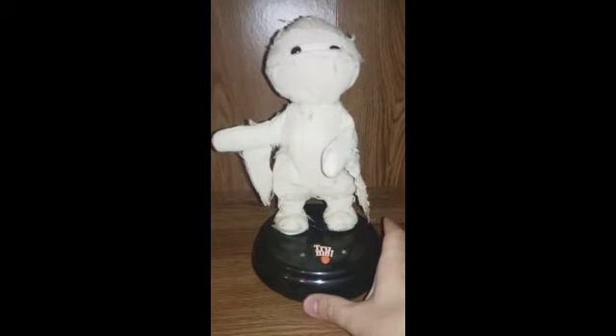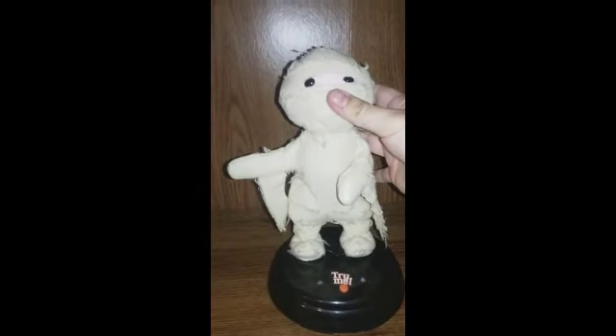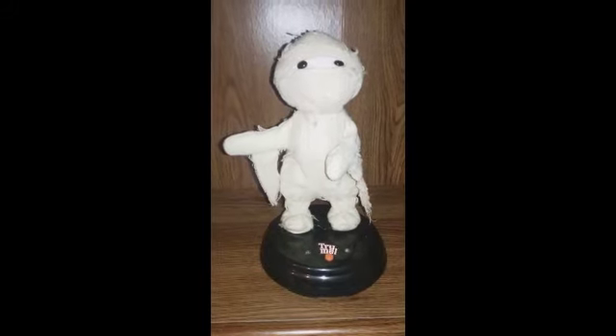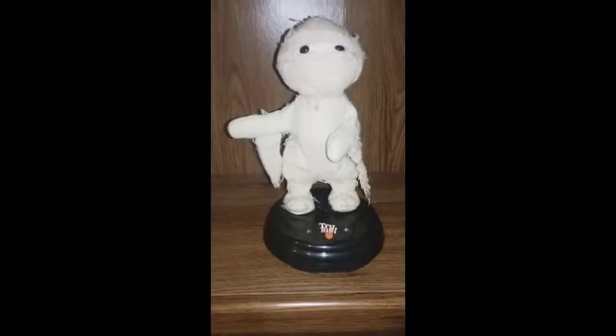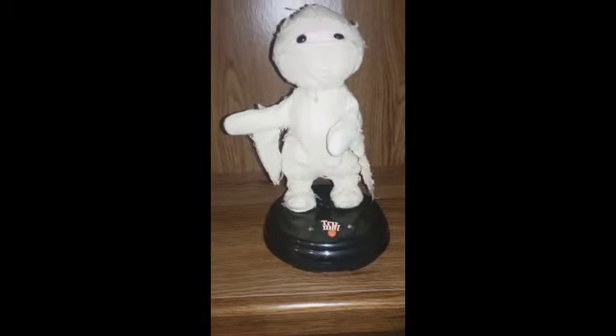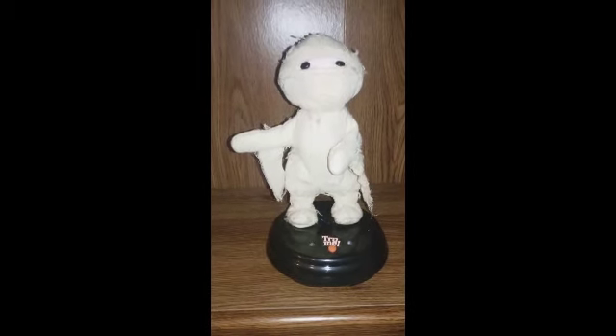So anyway, I haven't had this the whole time, in case you're wondering. This is the 2011 model. You can see that because it has the Try Me sticker. I remember getting a Grave Raver Pumpkin-Headed Ghost that sings The Way I Are, which I unfortunately had to trade along with pretty much every other Grave Raver I used to own.